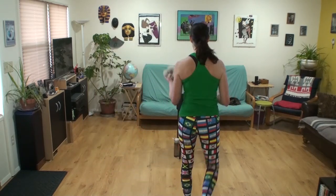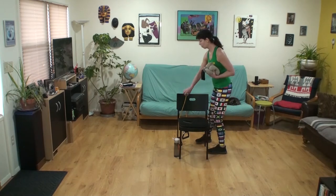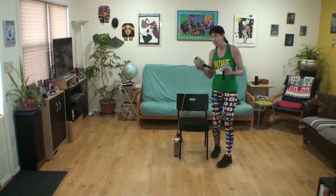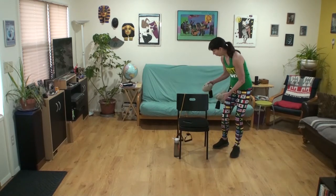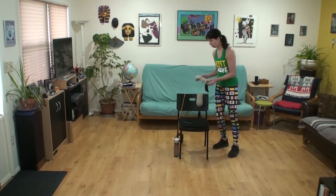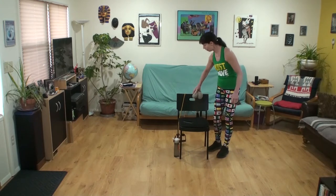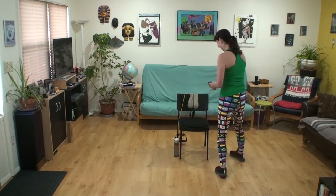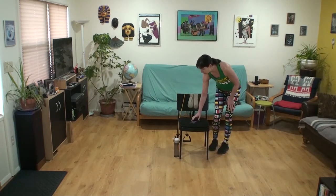All right, we're going to use these hand weights today as well as a rubber band. If you don't have that, cans are good in your cupboard, but I don't like them because if you drop them on your toe, it really hurts, whereas these don't hurt, and they're multi-purpose. So I'm going to put those right there, get some music on, and just encourage you to move your body. Must move for good health. All right, that was a long lecture, so we don't have to exercise as long today.